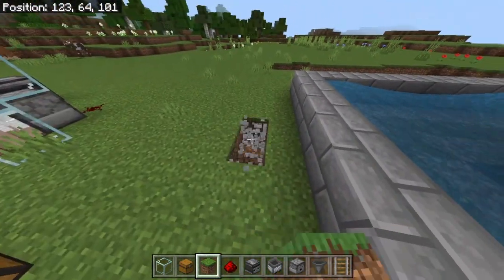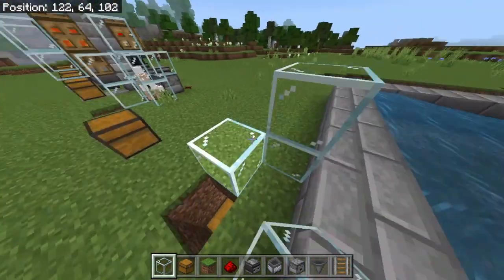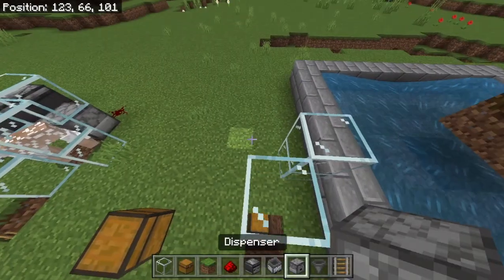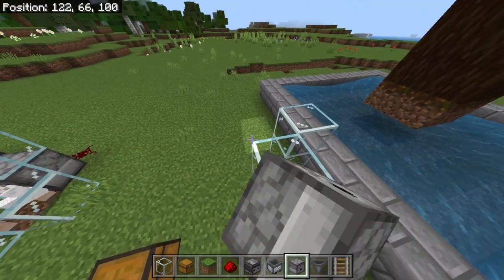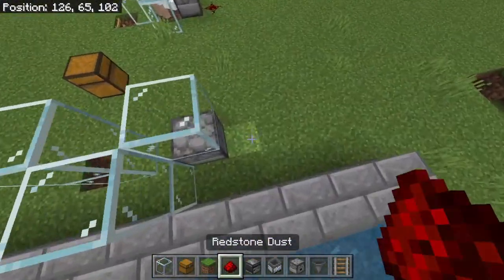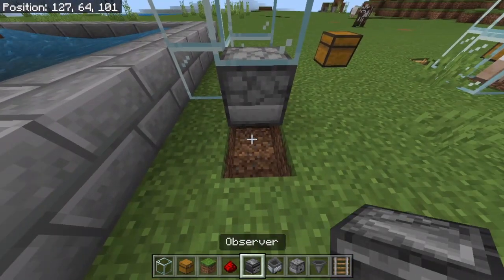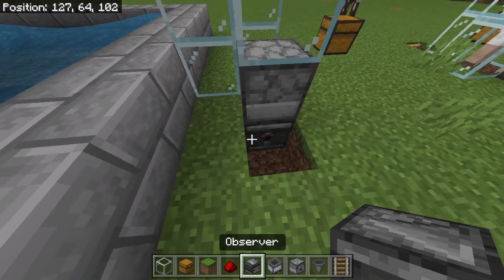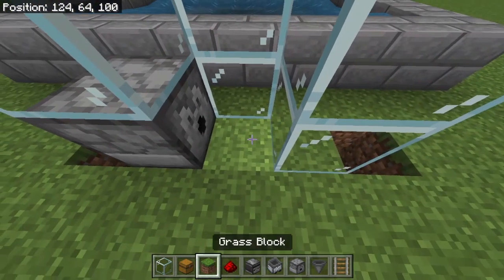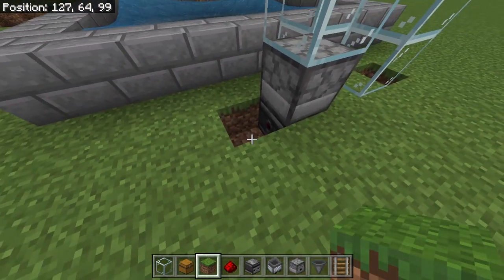That should be good. And then gonna break all these to replace that with glass. Oh, grass. Okay, now put 2 glass right here and 2 more right there. Or just put dispensers right there facing inside and 1 glass on top of that. And remove this part of the grass and put observer. This observer is gonna be facing on here.